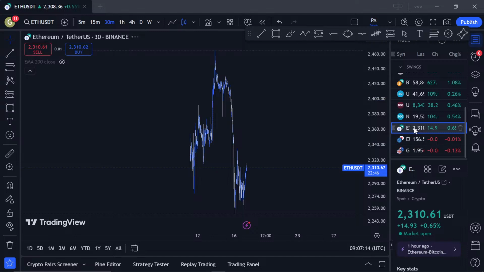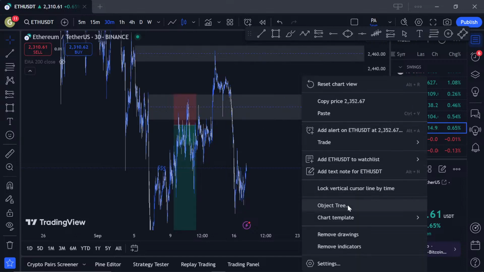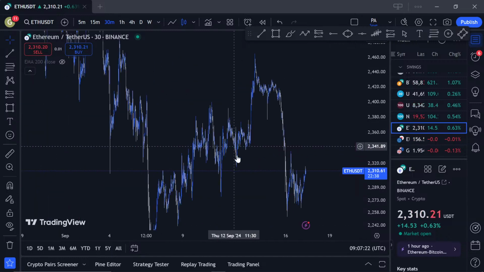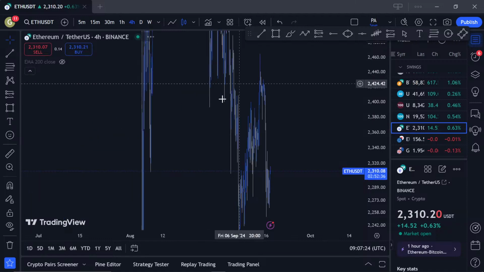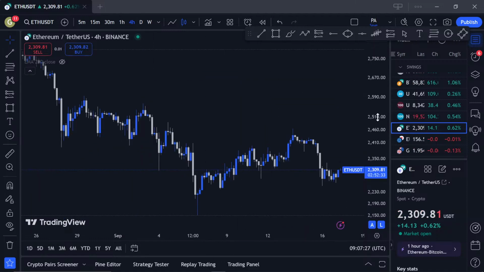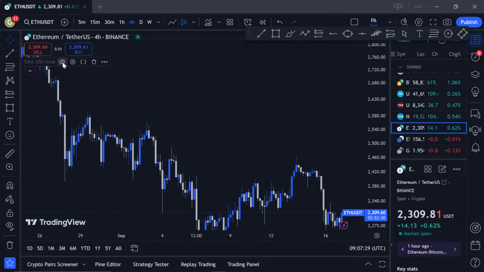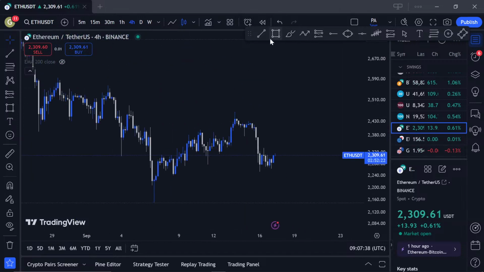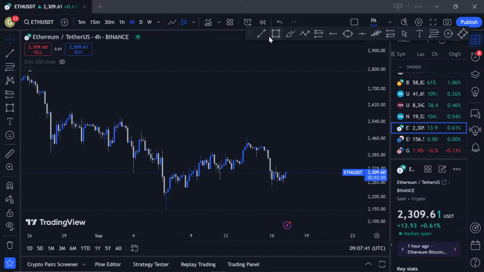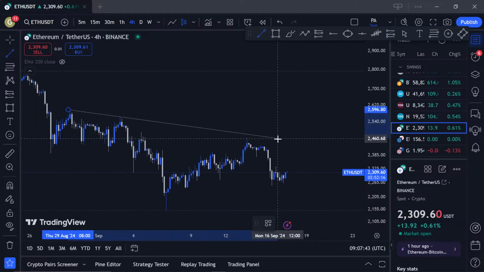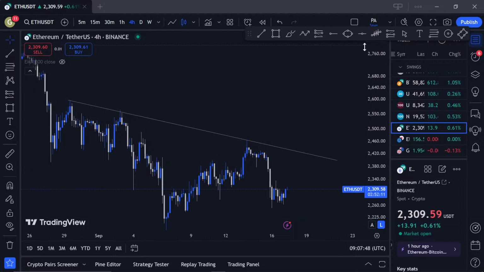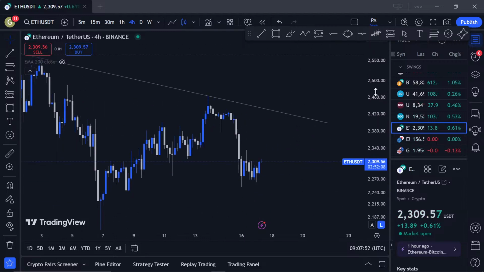Next up is Ethereum USD. So let's look at Ethereum 4 hour time frame first. You can see even the moving average is showing that the market is on a serious downtrend. The downtrend officially started from here. Have the downtrend starting from here. So this shows that the market is on a serious downtrend.